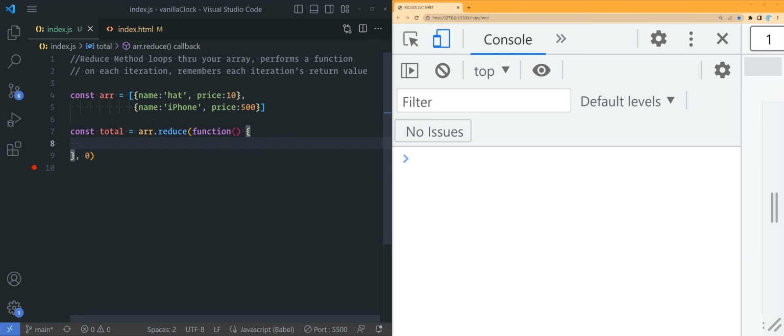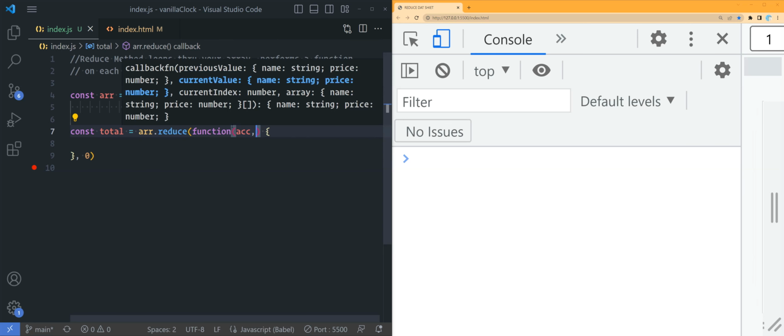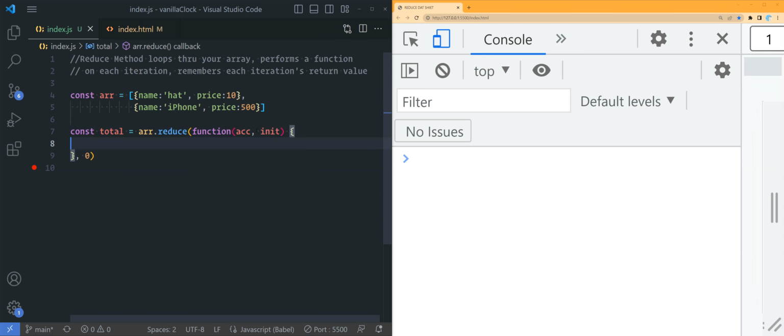Okay, so inside the arguments of your custom function, you get access to two variables. One is called the accumulator, and the other one is called the initial value, which I would just call init. And this initial value and this one is different. Let me explain. So remember when I said that reduce will loop through this array, right? On the first iteration of the loop, this accumulator will be whatever you provided as your second argument inside of reduce. Okay? In this case, it will be 0, but it can also be things like an object, which we will talk about later on.